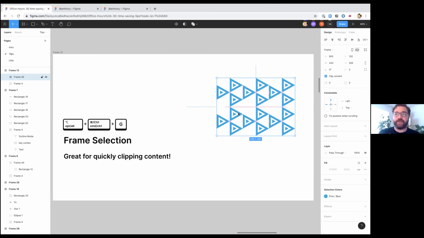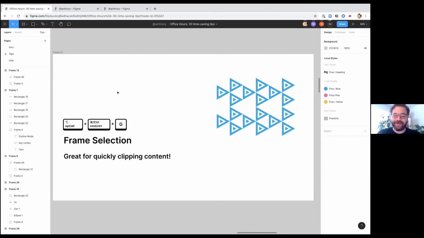Some of the times that I think groups are really valuable is when you're trying to create mental groupings, right? Or just associations for yourself, maybe in the layers panel. Or another great one is if you have a bunch of layers all spread out at different depths and you're just trying to get them all together, you can select them all, or maybe use select all with one of those properties and quickly group them. And what that's going to do is actually bubble them all up together, and then you can move forward and do what you were doing. So it's almost like a quick, hey, let me grab all of you and put that together. Pretty useful.